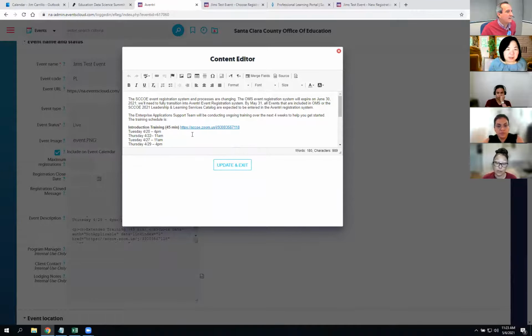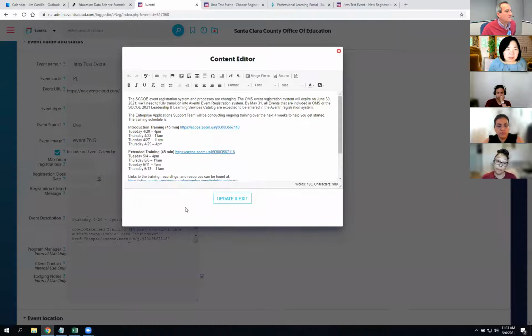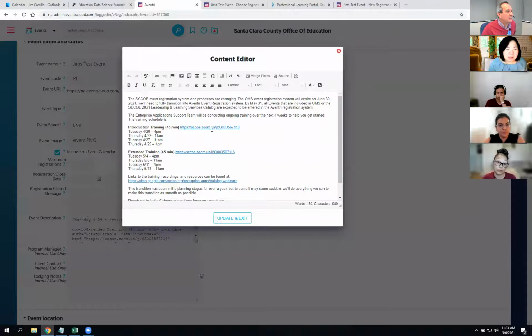All right. Okay, so I wanted to show you how I can add that registration page, and what I would do is on the description, I go into this event description. I never touch this area. This is just nasty HTML. I always click on this little editor here. Okay. And then let's see. I can expand it. Okay, so then I can go down here.